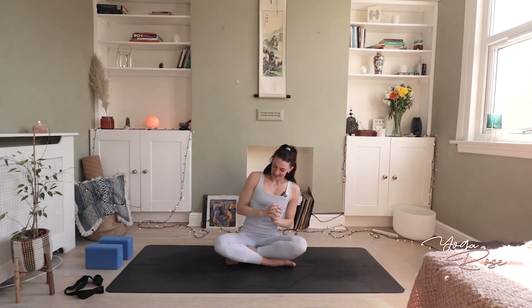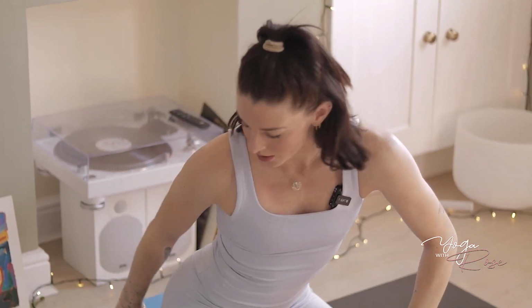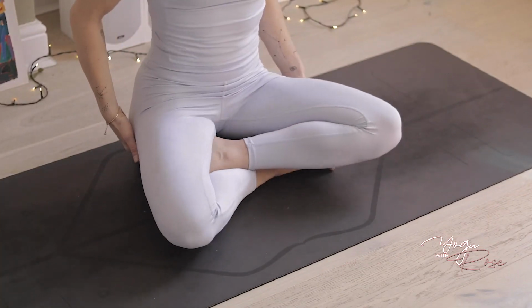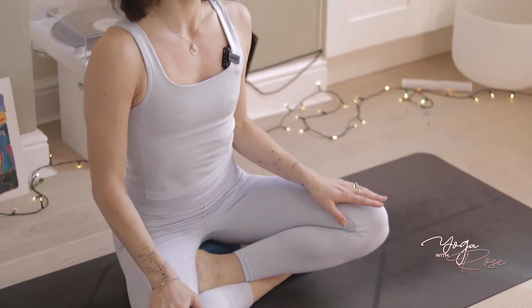So come to find a comfortable seated position on your mat or on the floor. If you don't have a mat, don't worry at all. And just have a little rock and roll when you get there on your sit bones. If you've got quite tight hips like me, then perhaps I'll suggest grabbing a block or a cushion just to place underneath to sit on, and this will just raise your hips higher than your knees and it's a lot more comfortable.